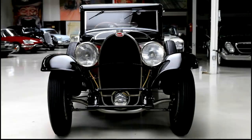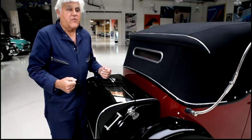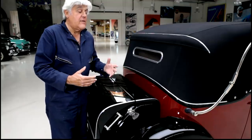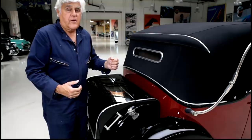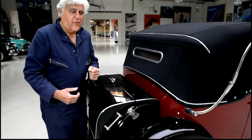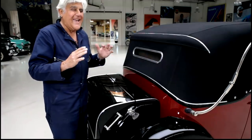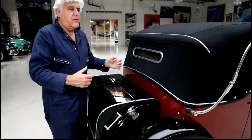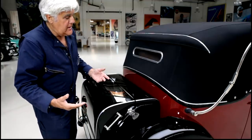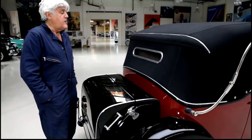That's really the only complaint I have about this car. You'll notice when I get in the car, you have a center throttle. So there's a tendency in an emergency to hit the brake and nail the throttle, which is kind of stupid. The gear shift is completely reversed — first is where third normally is, second is where fourth is. You have to sort of go, before you drive this: okay, what am I in? I'm sitting on the wrong side with a backwards gear shift and a center throttle. You have to pay attention when you drive a Bugatti. The switches are typically French — nothing is marked. But that's part of the fun of Bugatti ownership.